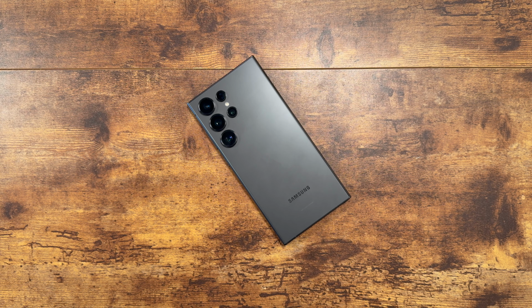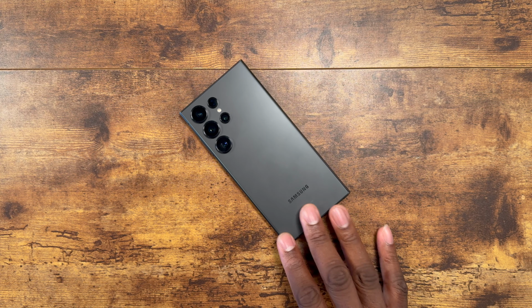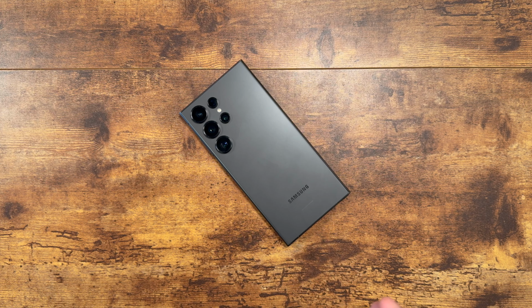So the last thing I wanted to focus on in this was the battery life. The battery life on this phone is obviously a real small portion of this video, because when you use the camera, you're milking the battery. The battery is going to drain a lot faster than you normally would. So when you're using a phone like this predominantly for cameras, you know that the battery life is going to squeeze a little bit more juice out of it when it's time to actually start using it.